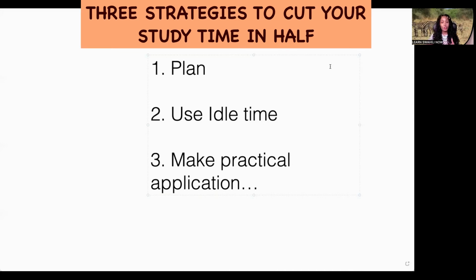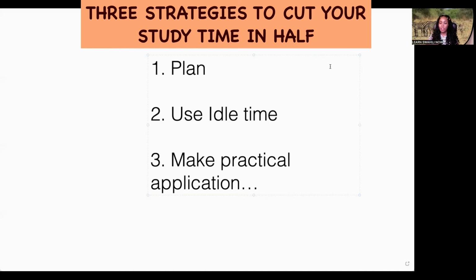So point number 2 is use idle time. So maybe you're sitting at a doctor's office and you have, say, 30, 40 minutes, you're just sitting there. Instead of just sitting there, or instead of learning new material, if you haven't mastered what you're working on, this is the time to review. This is the time to make your own sentences. And if you have the LSN app, this is the time to pull it out and actually start practicing what it is that you have been learning, okay? But if you don't have a plan, you don't know what you're working on, it's going to be really hard for you to use the idle time.